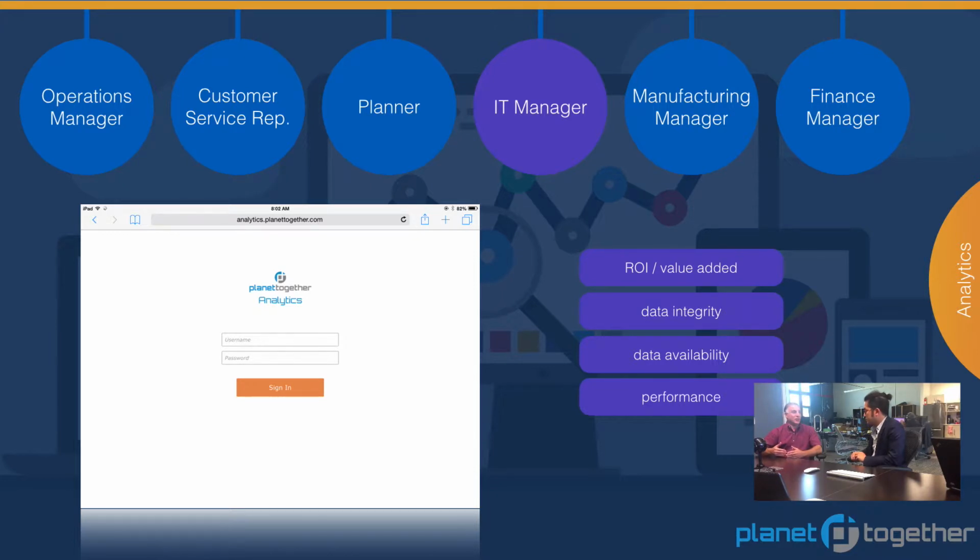Right. So they're able to focus on other projects in the organization and utilize their skills and services to help other functions in the company. So the data all resides in PlanetTogether. The suites of reports that are already structured cover a wide array of predictive analytics. And to create new or custom reports is very simple because all the data is already residing in PlanetTogether. Right. And I know in this case, there are two gentlemen that have been assigned to reports management as part of their role, and they are very happy that their time requirements have shrunk tremendously.